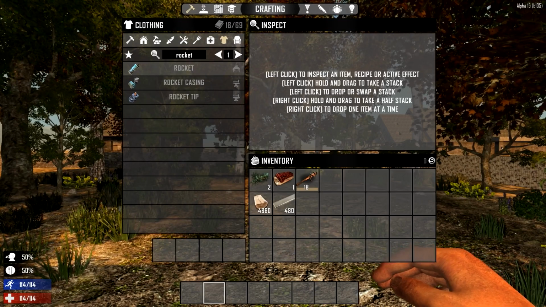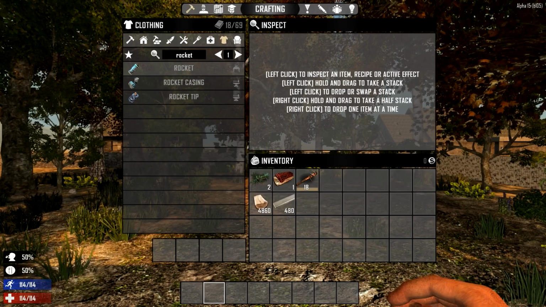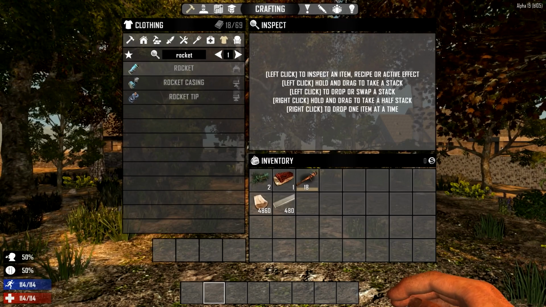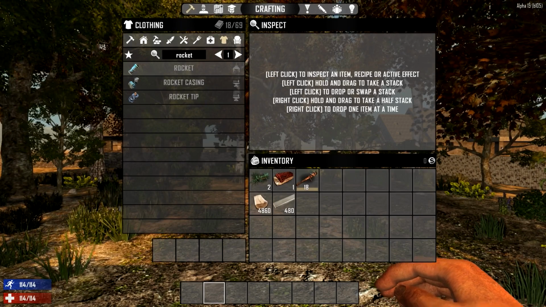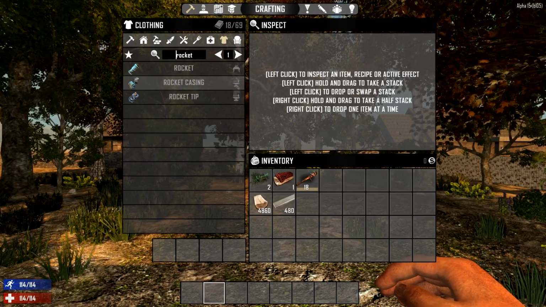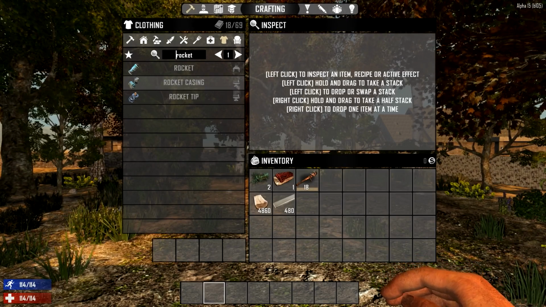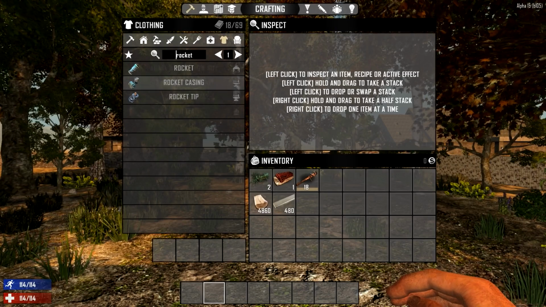Now, there are 5 different workstations that you can use, and therefore there are 5 different icons that we have to cover. The one here that looks like a table indicates that you need to use the workbench. You can see it to the right of the rocket. The one to the right of the rocket casing and rocket tip that looks like an anvil with a hammer on it means that you need to craft this item using a forge.